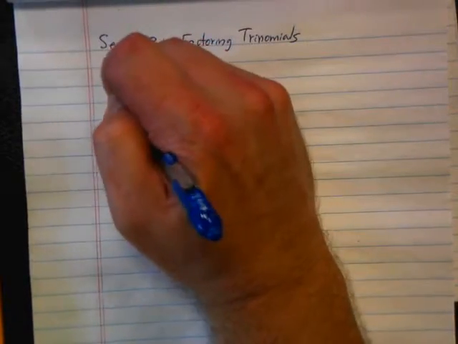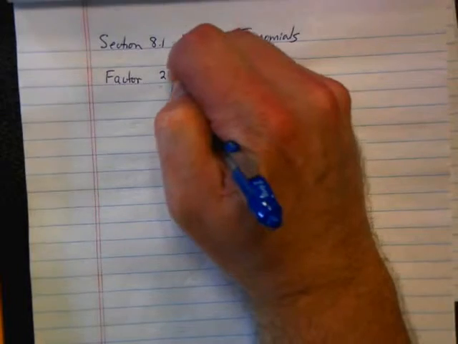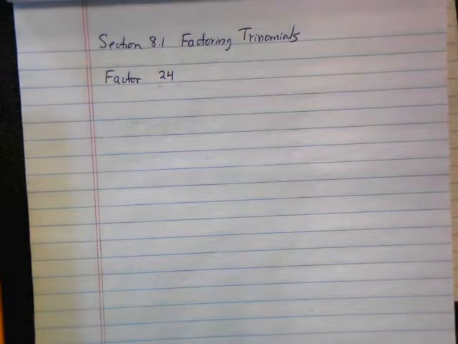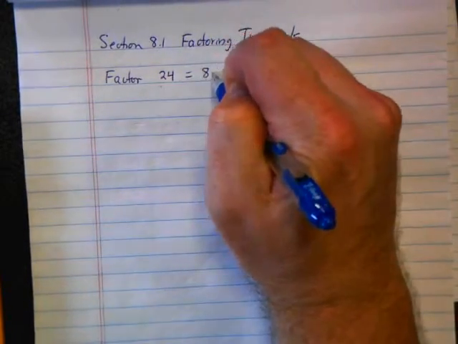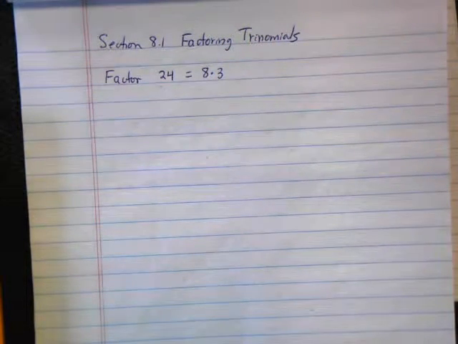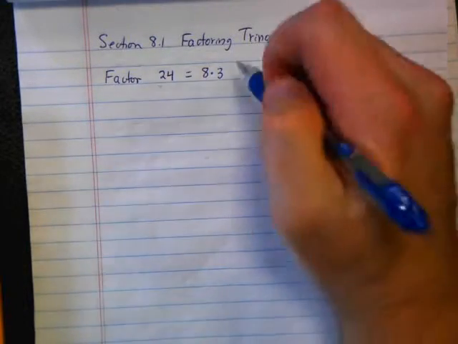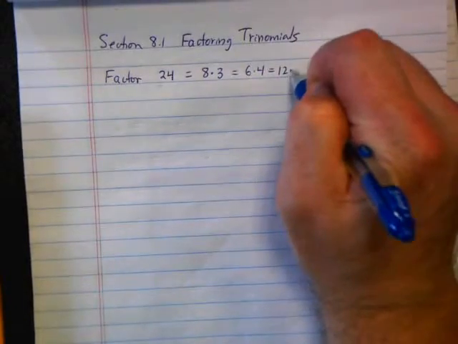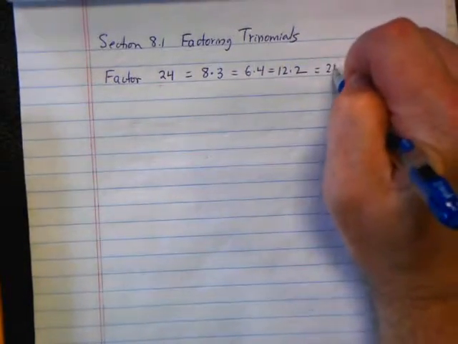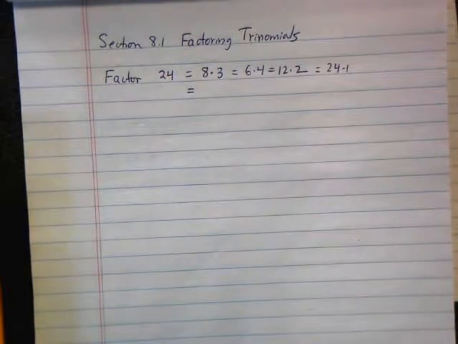Like if I asked you, factor the number 24. What would you tell me? There are lots of correct answers. Which numbers make 24? You break it up so there's like a tree so the numbers multiply. So one correct answer would be 24 can be written as 8 times 3. That's a correct answer. What's another correct answer? 6 times 4. 12 times 2. 24 times 1. I told you there were a lot of correct answers. We're still not done. There's still more correct answers.